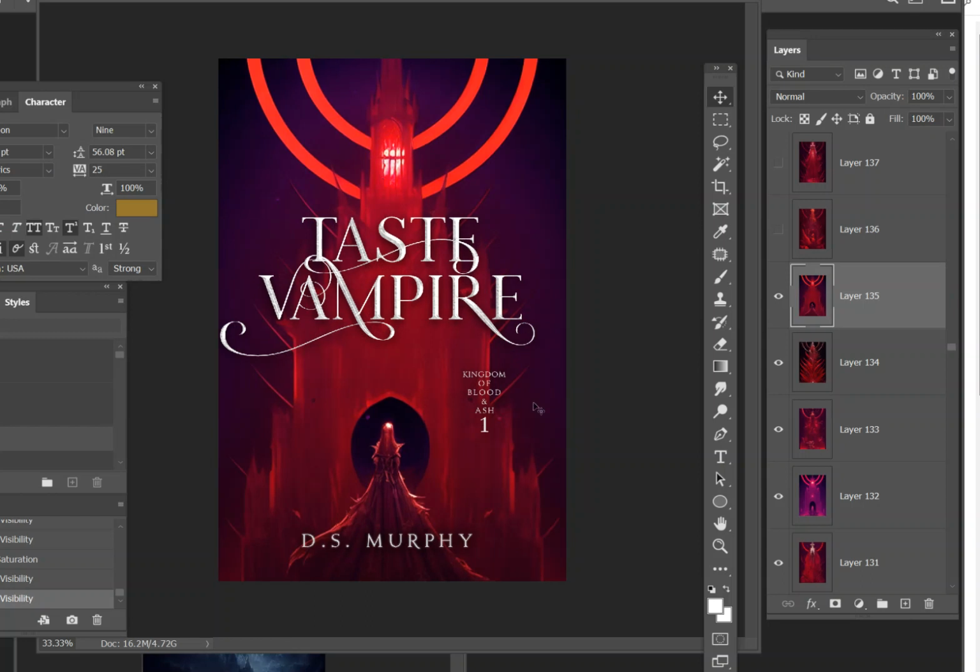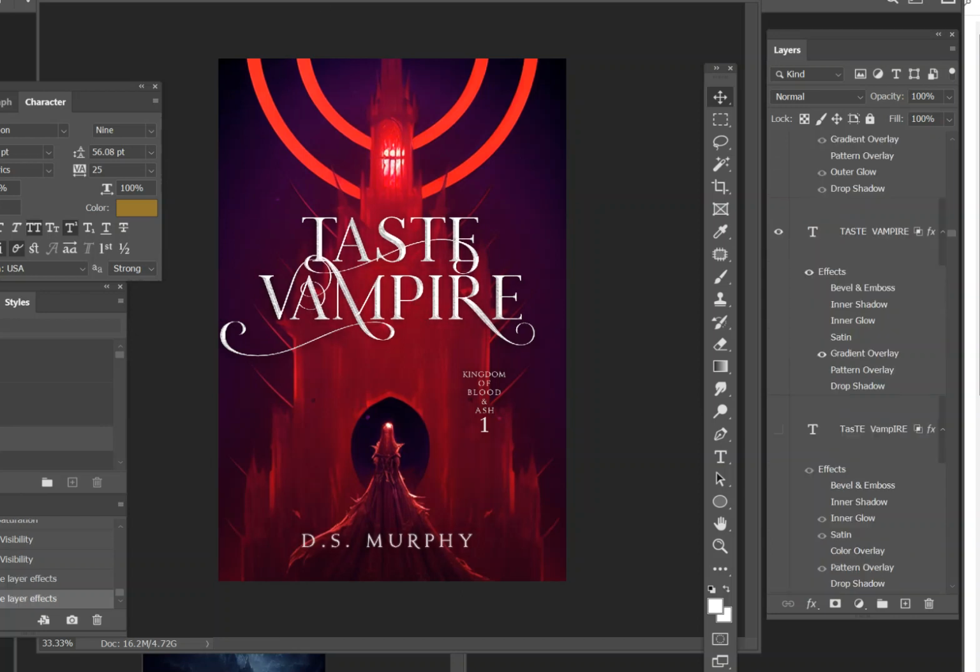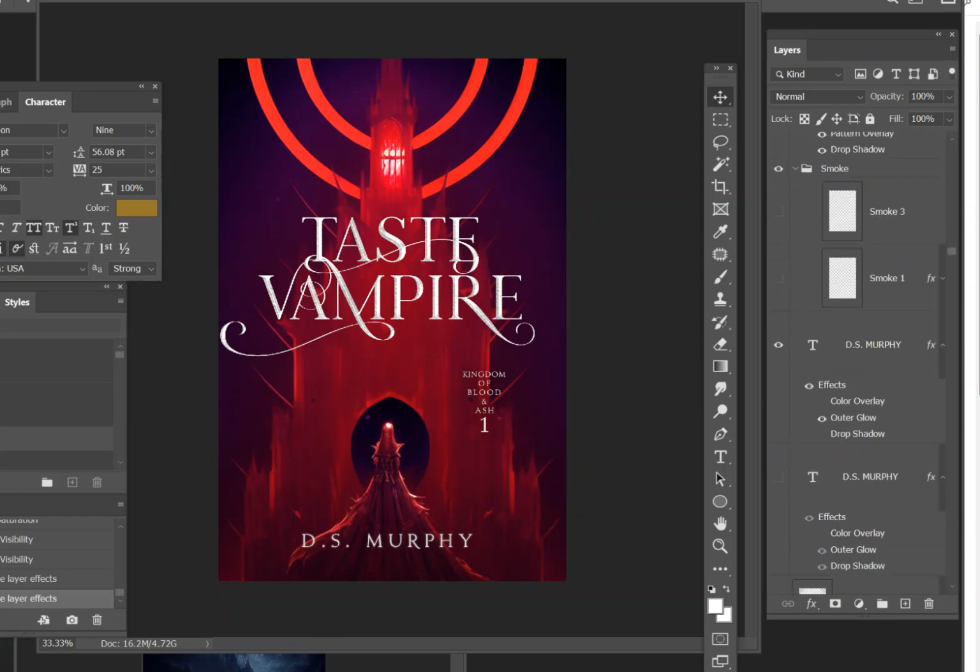There's a lot of cool things going on in here where it's kind of 2D, but there's also lighting to it. Again, with the flat cover, I'd probably take the drop shadow off of this text because it doesn't really match the flat art of the background. So you can see the same thing without the drop shadow actually looks a lot cleaner. It fits in better with the design.